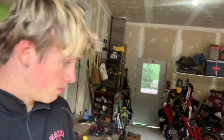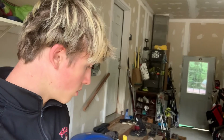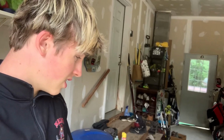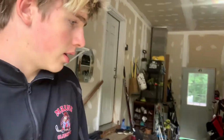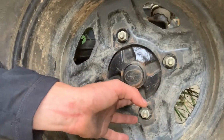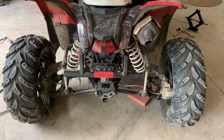Poop on my face. Guys, if you want to do this, I don't see what the problem is. Just maybe you want to check the lug nuts and the wheels every once in a while because, I don't know, it's weird. I feel like it puts a lot of pressure right here on this. Maybe it'll crack. Who knows? Who cares? Because, look, ta-da! I got two more, so it doesn't matter to me. But if you don't have two more, you might want to rethink doing this.